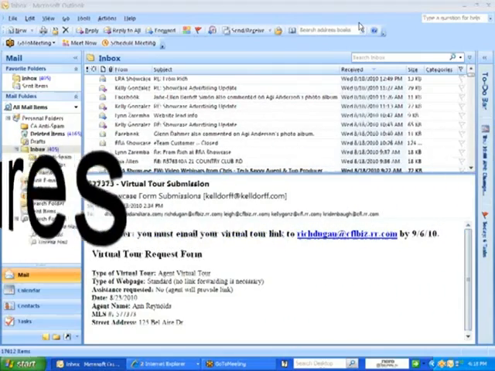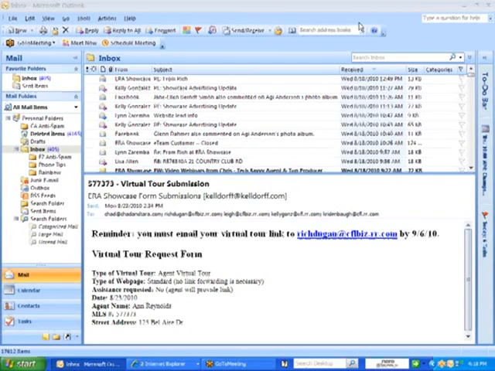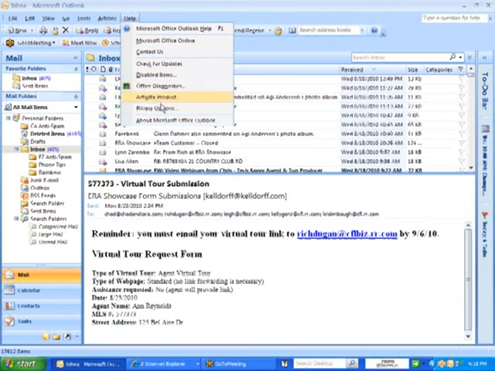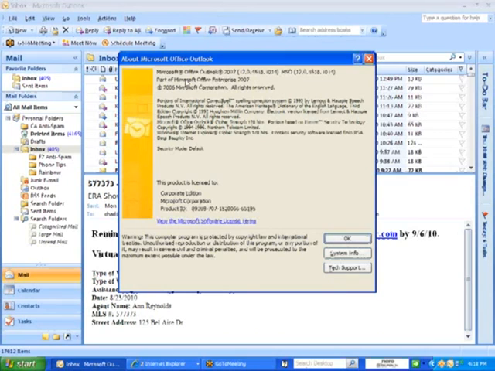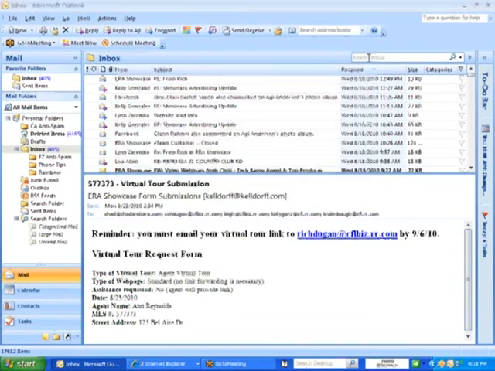This first one is really brief, and I'm going to show you how to create an email signature in Microsoft Outlook. I'm actually using the 2007 version of Outlook. The way you can tell is you can go to Help in your Outlook, click on About, and it'll tell you what version you're using. Other versions are going to be real similar to this.